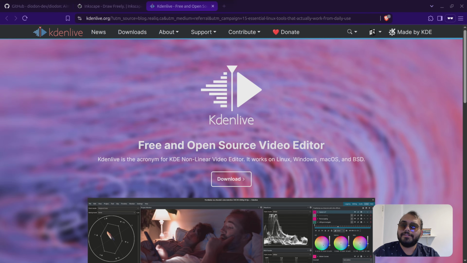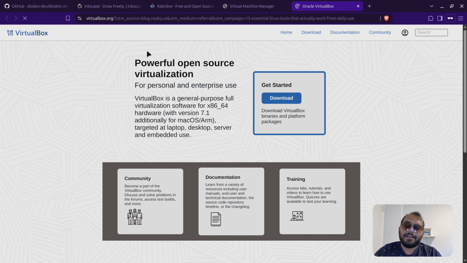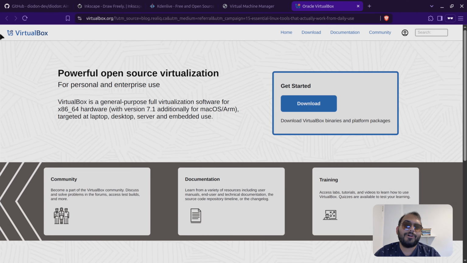Okay, the next tool, it's going to be virtual machine. Okay, so if you are looking into virtual machine, most likely if you are running Linux, at some point you have to install Windows and you don't want to install it as a dual boot, virtual machine is the way to go. Okay, there are other tools available, like VirtualBox, very popular. Okay, I tend to avoid using VirtualBox.